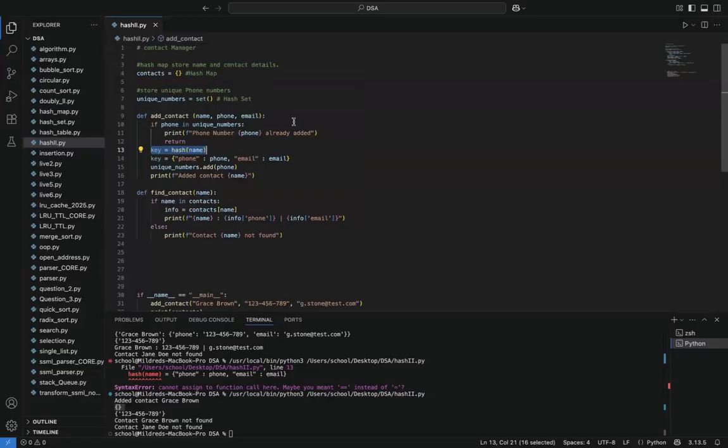You've hashed the name to get this, and if you want to search, you have to get the index and hash that index. It's going to be a different method, and if you look at your pre-recorded video, you'll see the method that will be different.